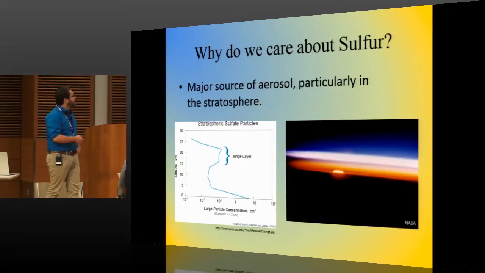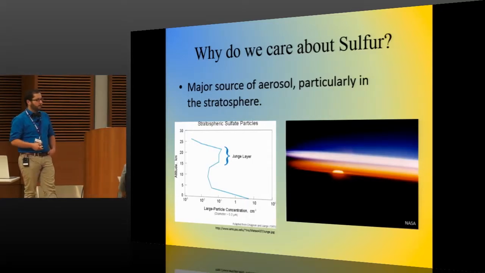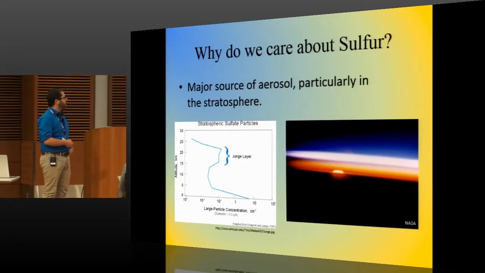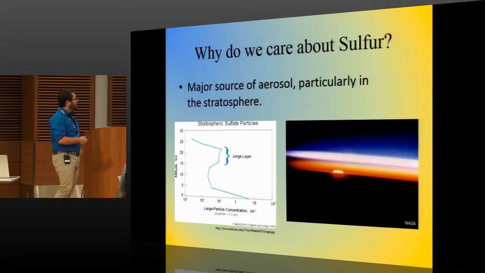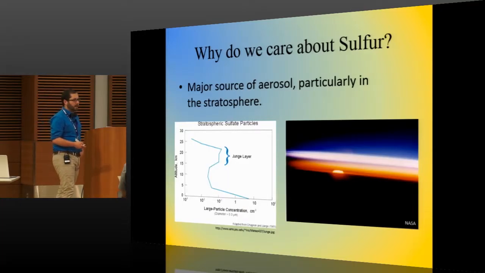And this is really important because these are a major source of aerosol, particularly up in the stratosphere. And so what happens is that sulfur gets oxidized to form sulfuric acid, which can then seed aerosol. And that aerosol does a particularly great job of scattering light. And so it becomes really important when we're looking at climates and trying to understand different processes that are driving the temperature on a planet.